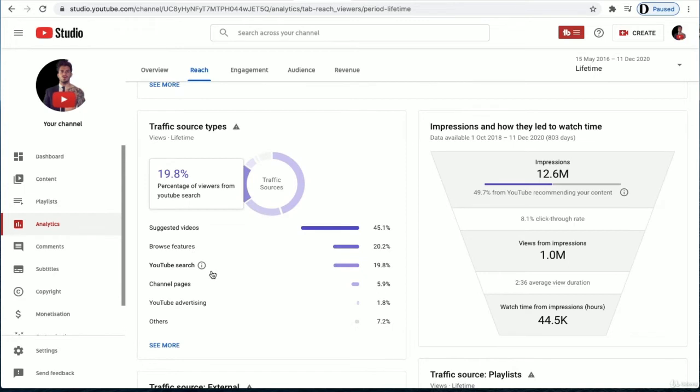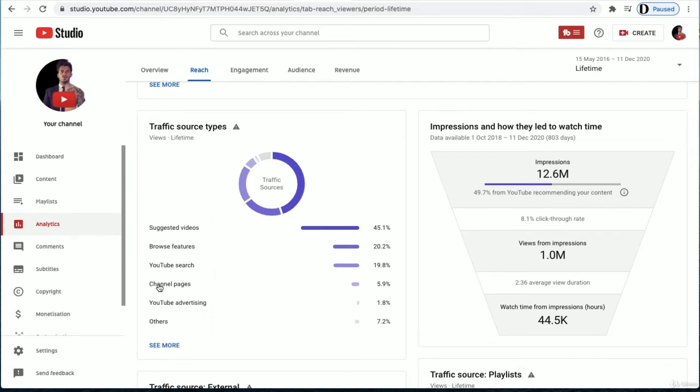YouTube search, I'd probably want this to be slightly higher. 20% is this. That means can I optimize my title, my tags better to get searched for more? People must be searching, or in my niche for the content that I'm making, are people purely just browsing for entertainment, not really searching? If you make content about tech updates, how-tos and tutorials, you'd probably want to be higher for YouTube search, because people should be searching for the questions that you're answering. It all depends on what you're making.